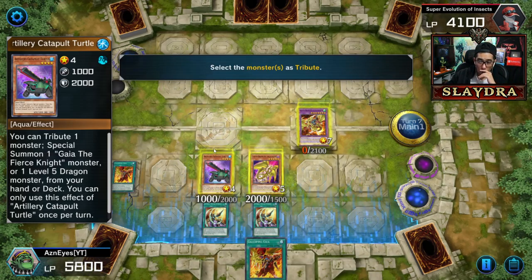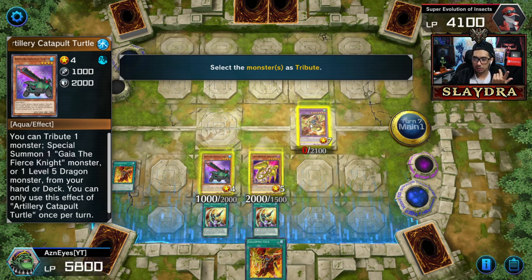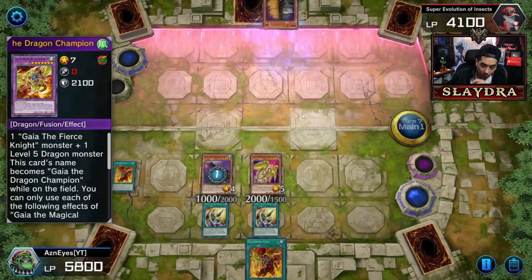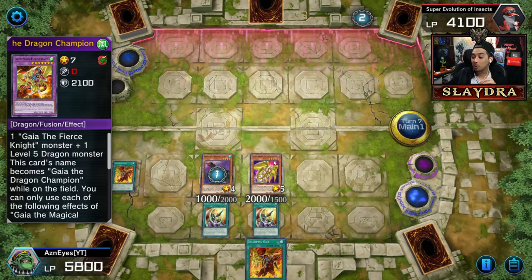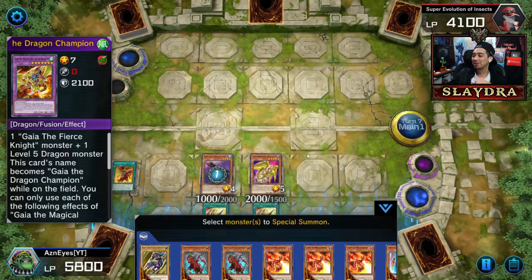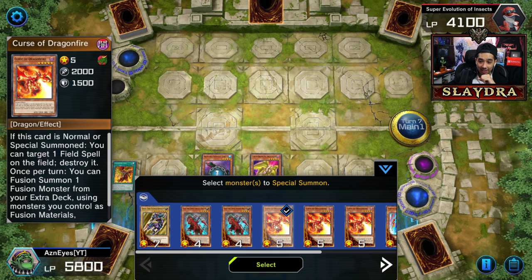So you can tribute one monster. I mean, if I tribute this, I just win the game. Even though normally they play Maxx C. Oh no, he's about to drop Gorz on me. Oh no. Watch me lose because I scrubbed up because of that play.